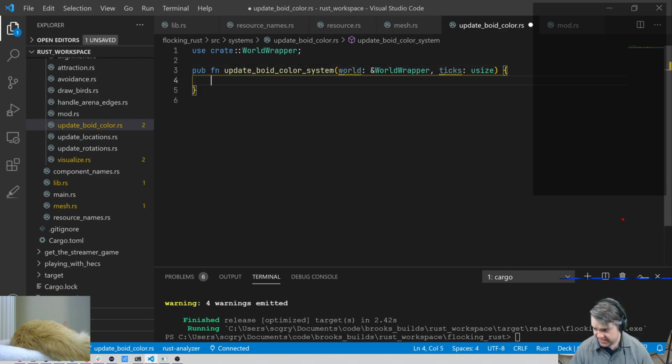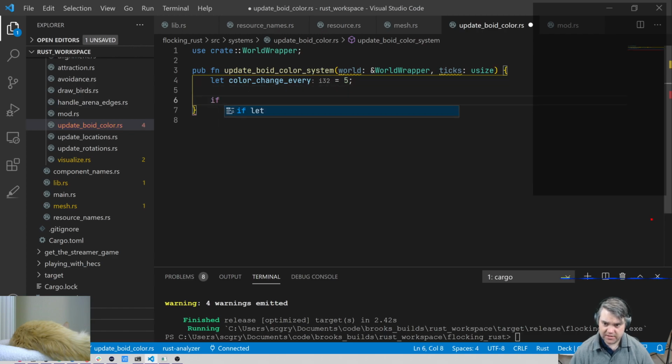So let's say if we want to do like every 5 frames, we make a color change. So color change every, let's do like 5.